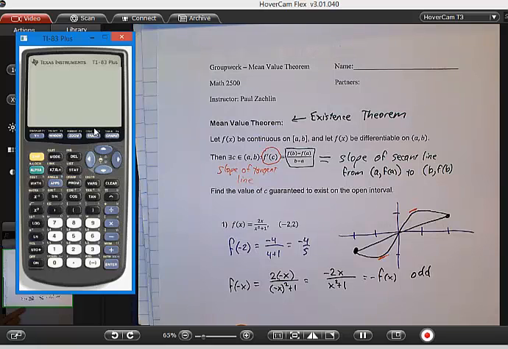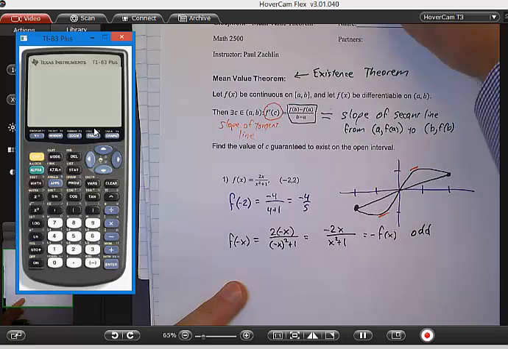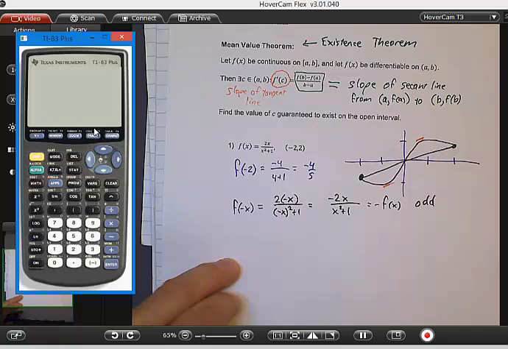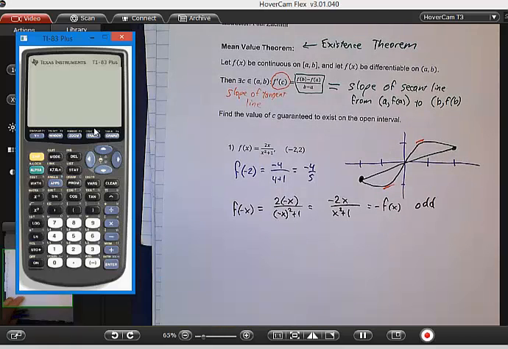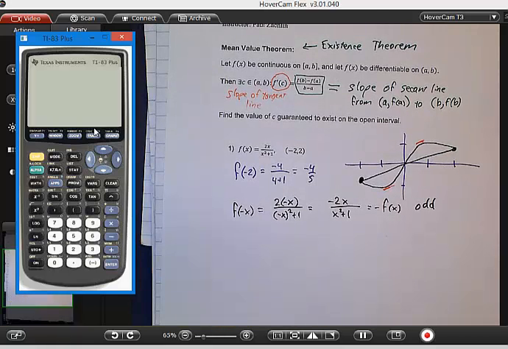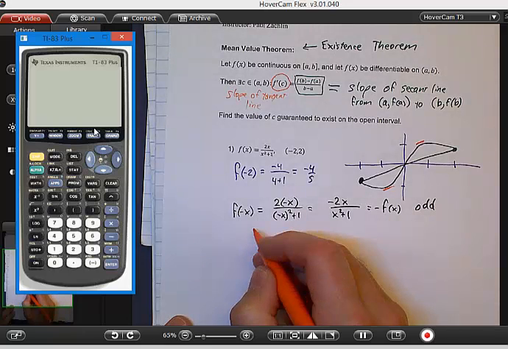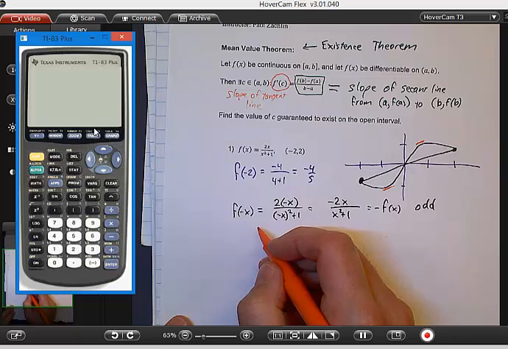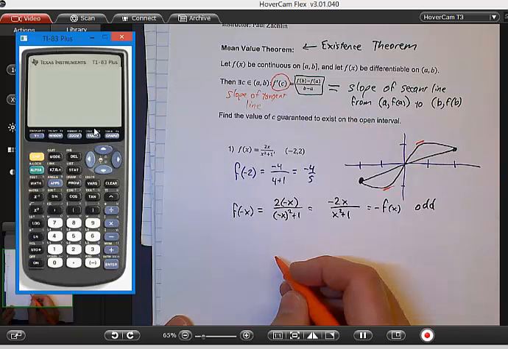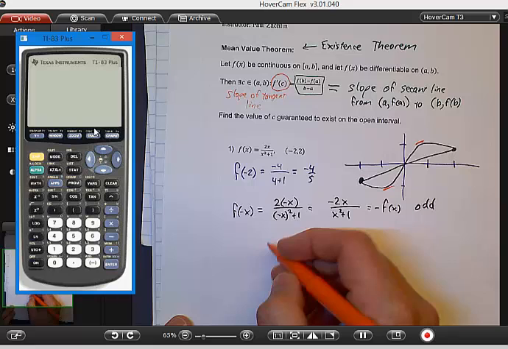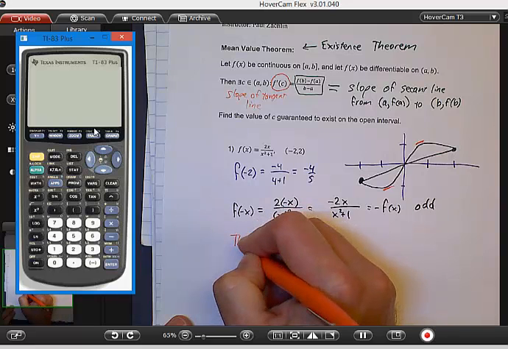The homework says you can try to find C, right? So really, the homework, it's almost just an algebra exercise at this point. But I think it's a good exercise for understanding the theorem a little bit. So here we go. We'll see if you guys got this or not. So we need to find f of b minus f of a over b minus a. Okay?